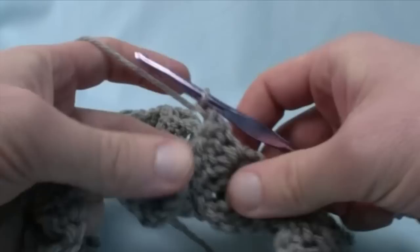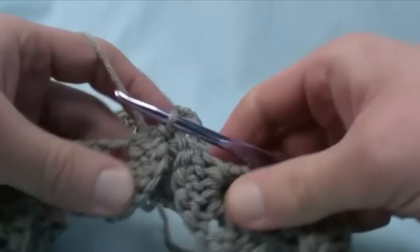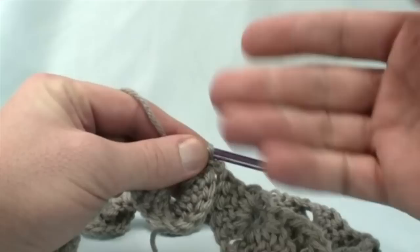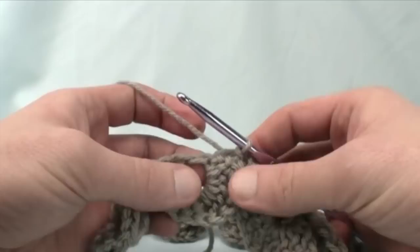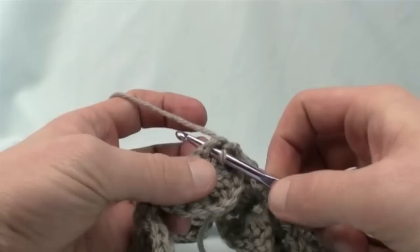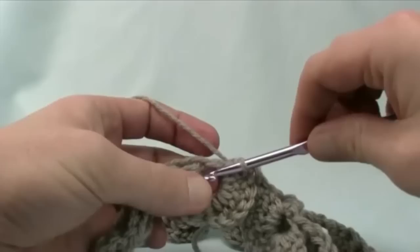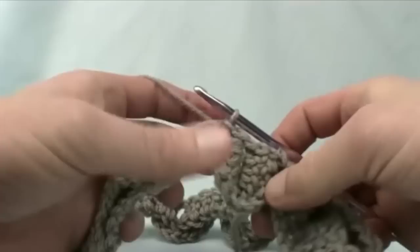Back all the way around — chain one and slip stitch where you did the chain one on the scale. That finishes that rotation. To move up, the next section is diagonal — scales will fall in between each other. We need to slip stitch ourselves over to the middle of the next section. Just go into a stitch and pull through and through, slipping all the way to the middle section.